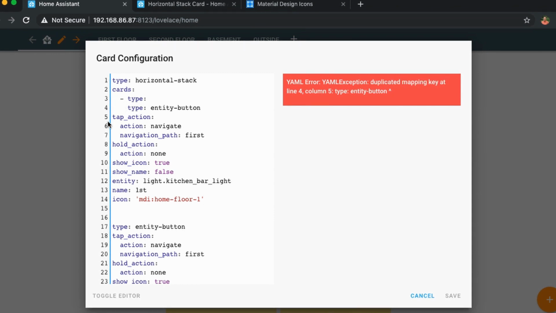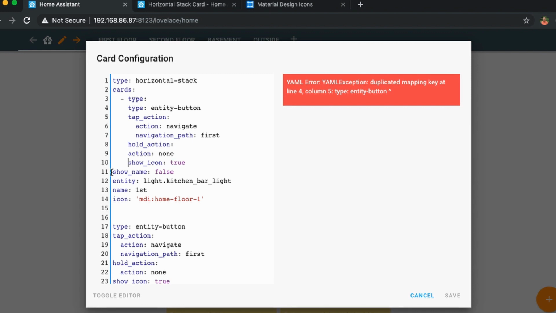See, it wants things lined up the same. Some of these things we can delete. We'll probably clean it up more.